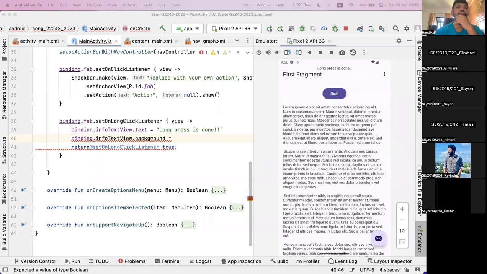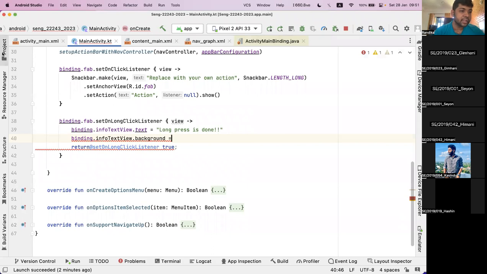Let's see. It's not showing any. Okay, what we can do is create a resource. Let's try it out. I mean, we should learn everything.